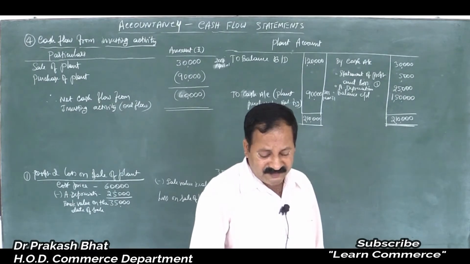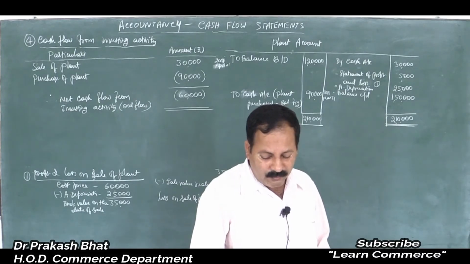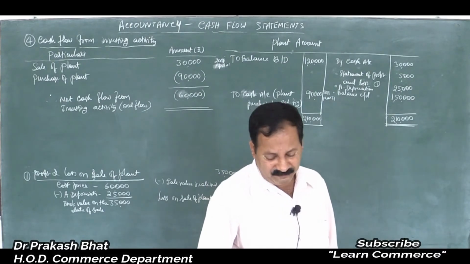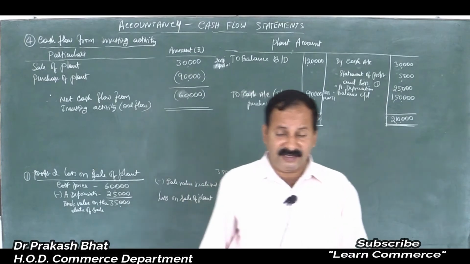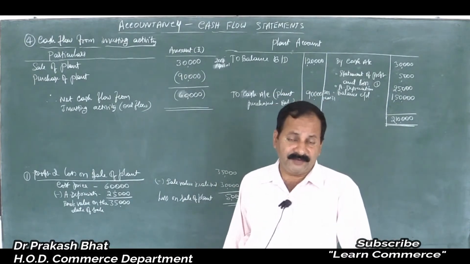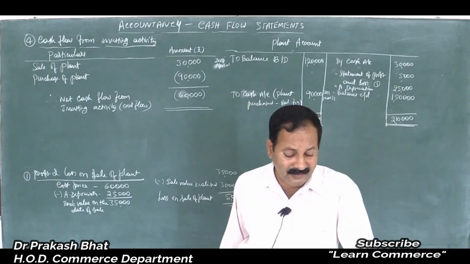Plant, investments, goodwill, patents, isn't it? Patents opening is given, the purchase is not there. Patent sold is there. Patent is an intangible asset. Remember, intangible asset. Goodwill also is an intangible asset, but both come under fixed assets. Under that, tangible and intangible. Intangible, there is goodwill and patents.